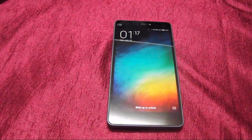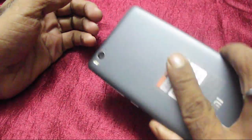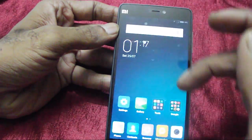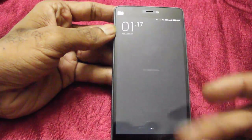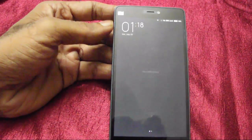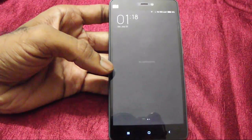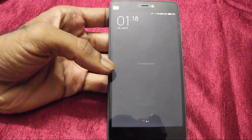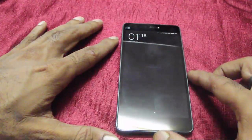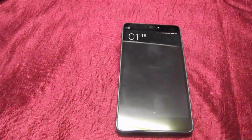Hey guys, this is GHPK with a new phone - this is the Mi4i gray version, delivered to me just a couple of hours ago. When I booted the phone for the first time, it showed a notification for an update - it was quite a heavy update of 846 MB or something. After that update, once rebooted, I got another notification for a new update available - it was for version 6.6.6.0 LXIMICF.